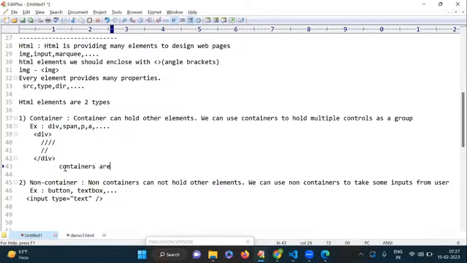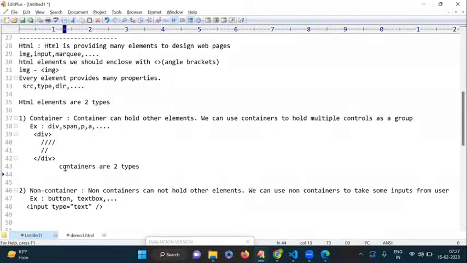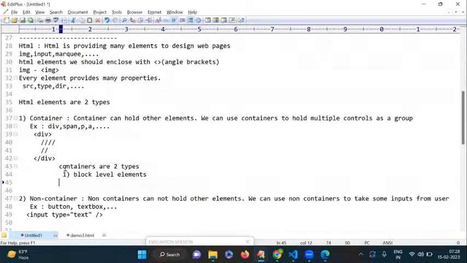Containers are of two types. Very simple, this concept. First one is block level elements. Second one is inline elements. Block level elements and inline elements. Is it clear? What is a block level element? It occupies the complete screen width.